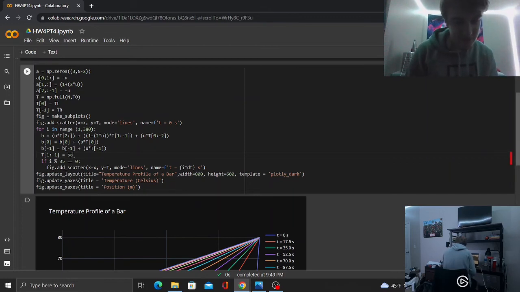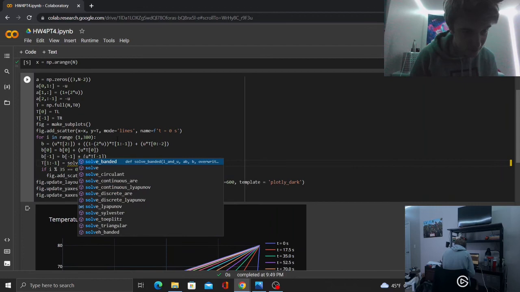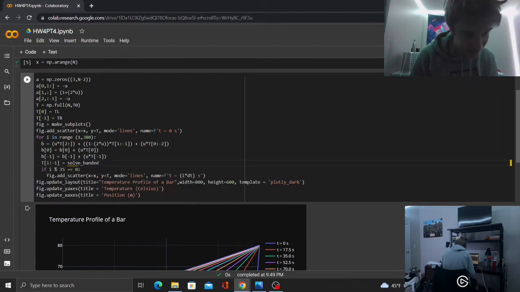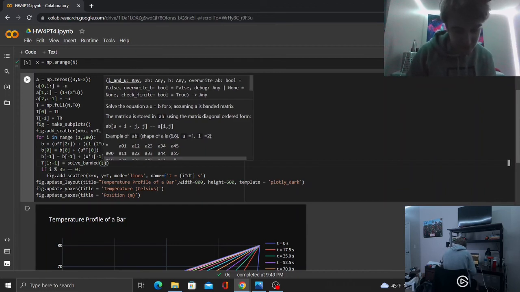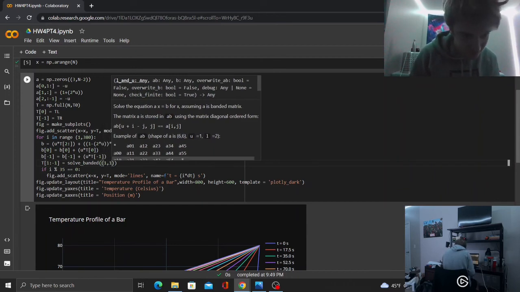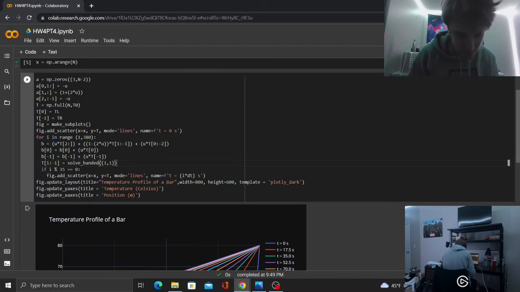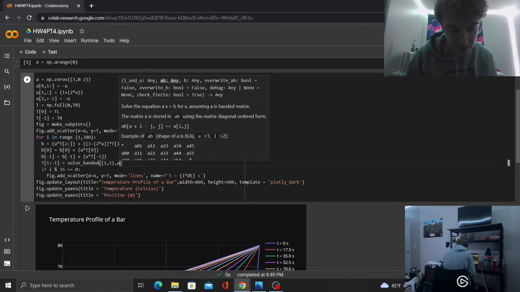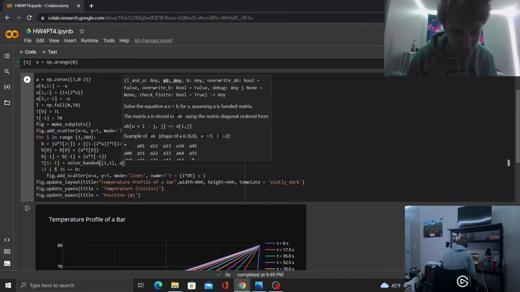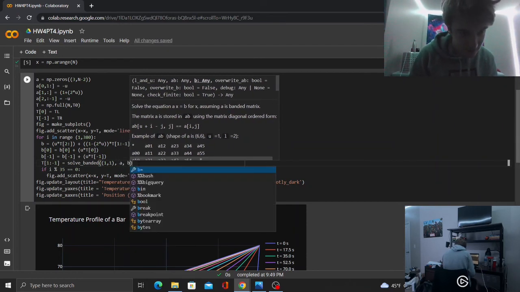So again, it's solve_banded right here. And it's going to tell us to put in this L and U, which in our case is 1 and 1. And then we just need to put in our two matrices A and B.